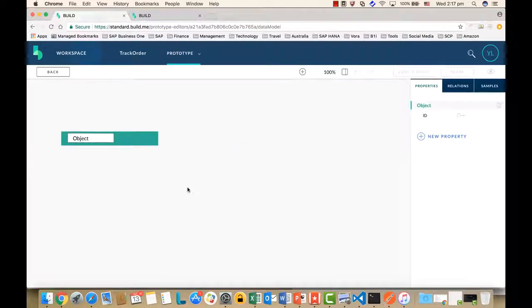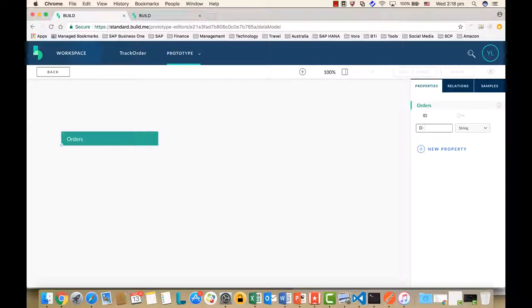So basically this is OData version 2.0. The first object we want to have, I would like to give it the same name as the object we're using in the service layer of Business One. The reason is that we're going to use service layer in the background, but the service layer's default OData version is OData 3.0, so we cannot use the service layer OData directly here as a data source. Okay, we call it orders.